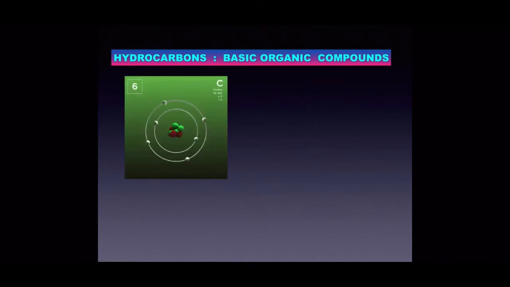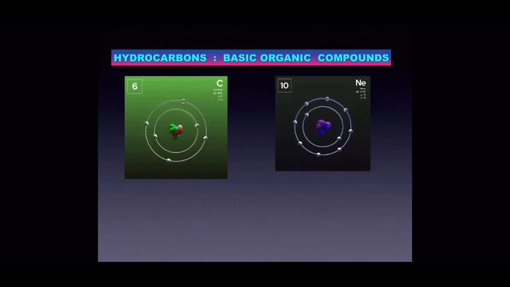The electronic configuration of carbon is 2,4, that is, it has 2 electrons in the K shell and 4 electrons in the L shell. If 4 electrons are added to the second orbit, that is the L shell of carbon, its octet becomes complete and its electronic configuration becomes stable like that of the nearest inert gas neon, that is 2,8. Therefore, the valency of carbon is 4.